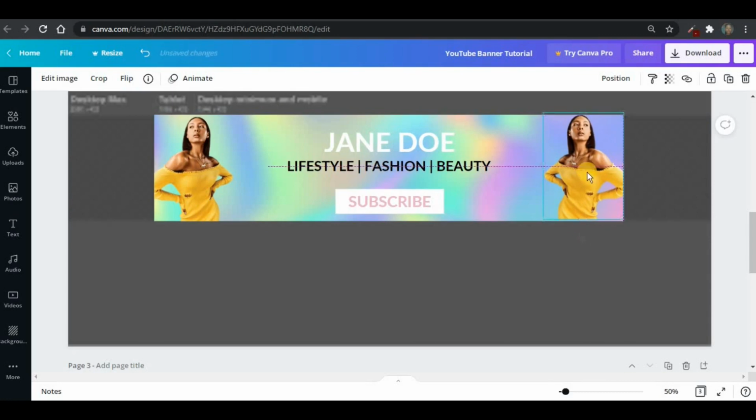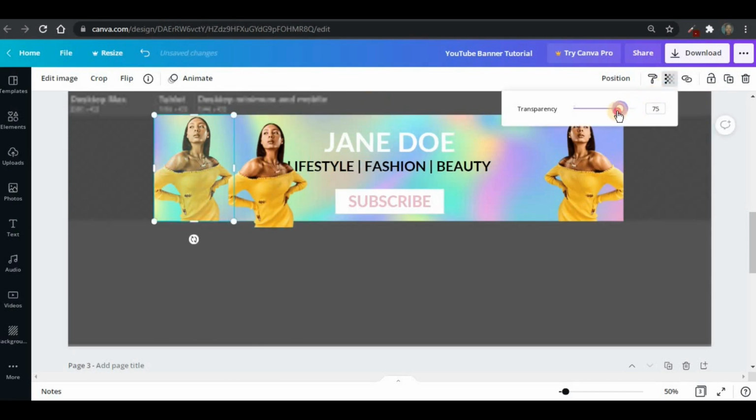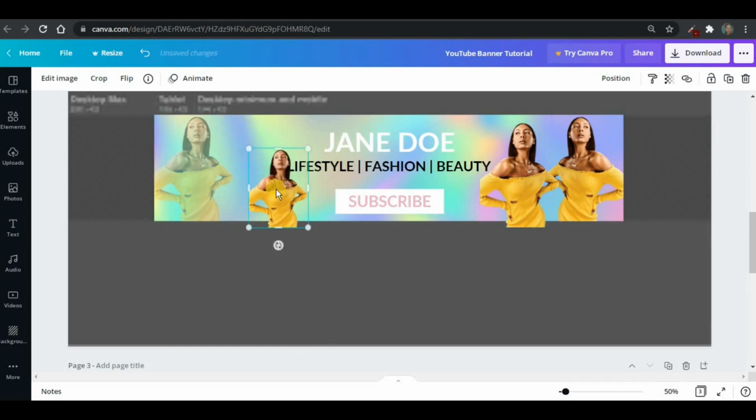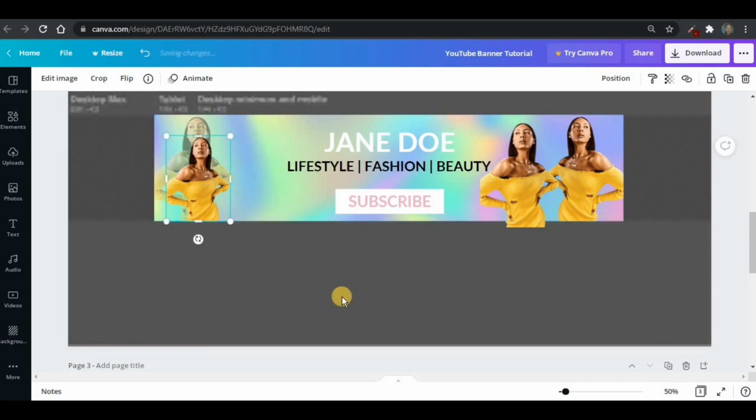And what else am I going to do? I'm going to duplicate this again, and I'm going to set it aside right here, and I'm going to turn the transparency down to about 46 on this image. Perfect. Now I'm going to duplicate this again. It's a lot of duplication, and I am going to size this down and drag it over to fit this. Okay, I think that's perfect.